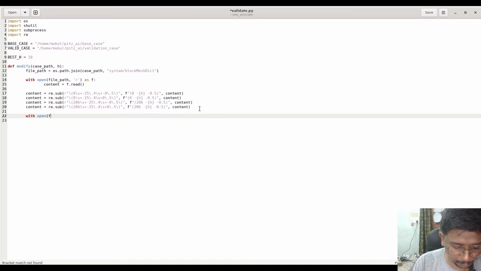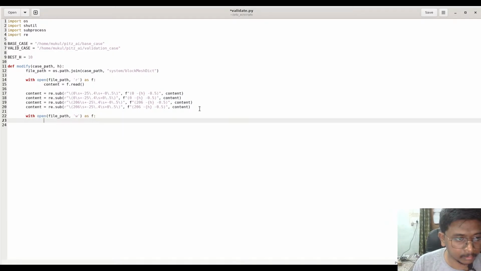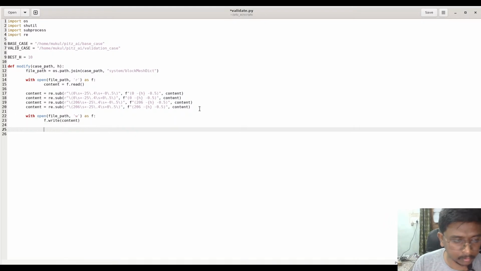With open file path w as f dot write content. Define run.